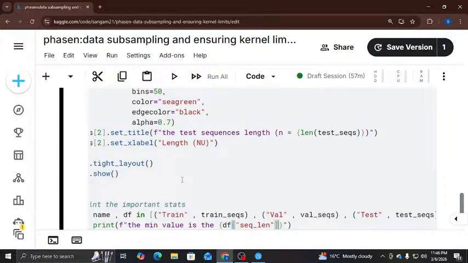We just did one thing here, look closely. We just added all the sequences length in the df data frame. Sequences length dot mean function, dot mean.